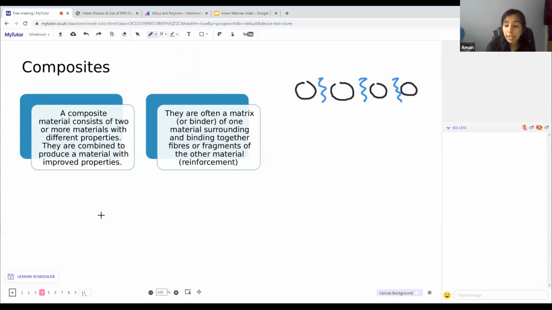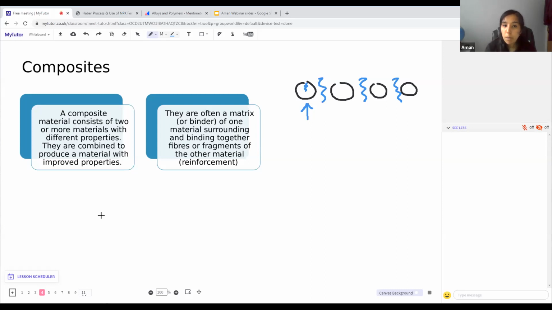And what are the properties of these? Well, it stops it being brittle. The reason for that is that when you hit that structure now, it will only break one thing. If we hit the ceramic, you will form some kind of break in there, but the whole structure won't break because of the glass in between the ceramic. It almost protects the ceramic. Essentially as well, if you hit the glass, then you might get a crack in the glass, but it won't break the whole structure because you've got glass in between the ceramic. So it protects both the glass and the ceramic. And that's what a composite material does.